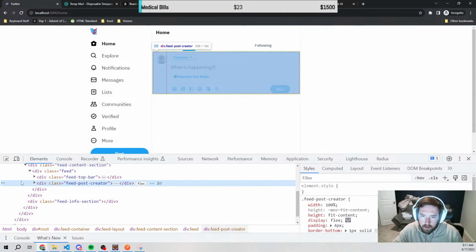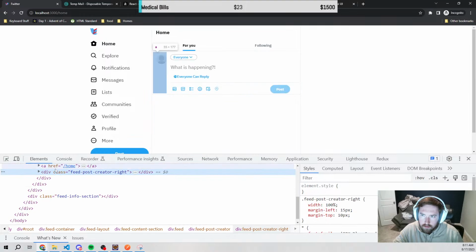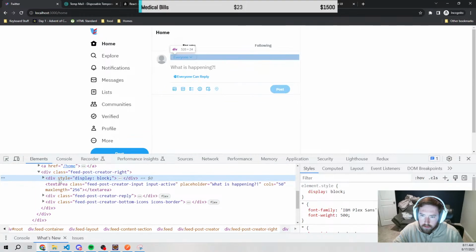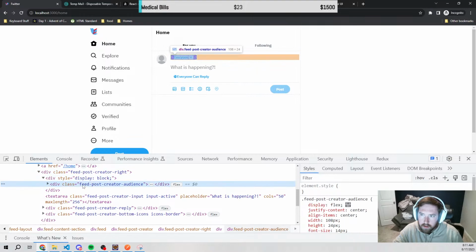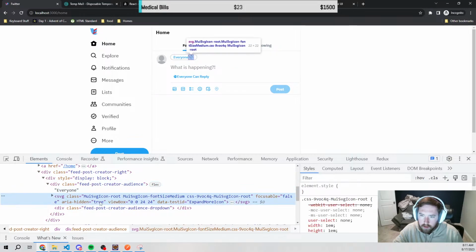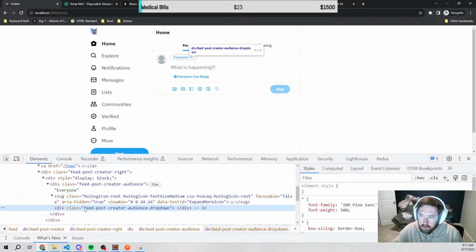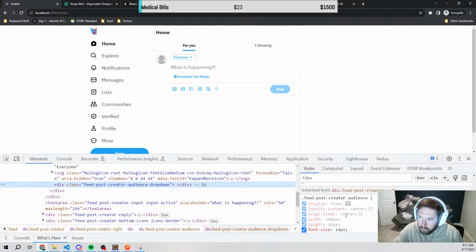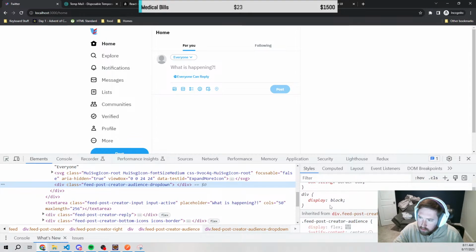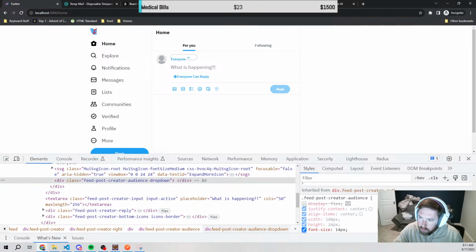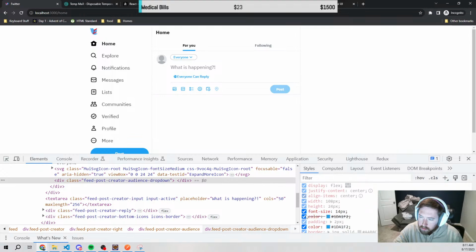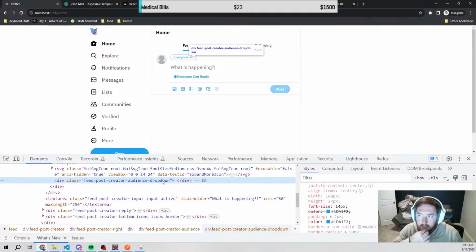Take a look real quick at this. Got display flex. Got everyone. Got this. Why are these being... Wait, it doesn't have anything inside of it.